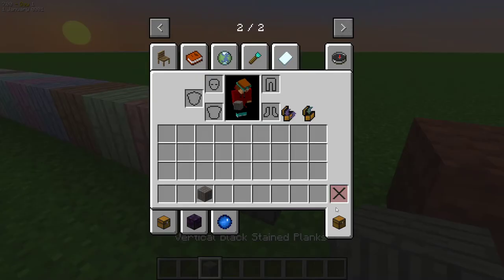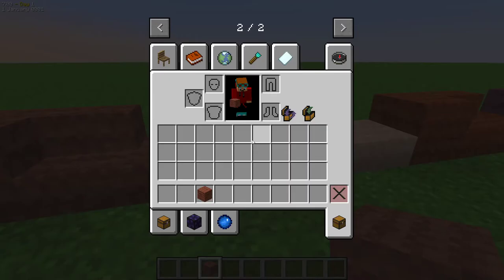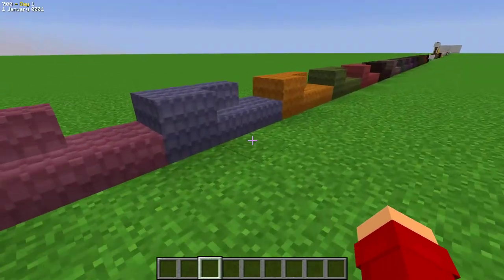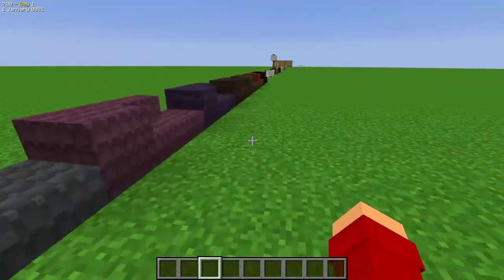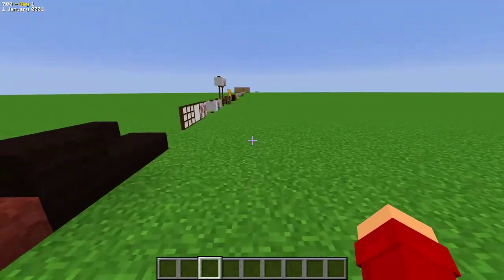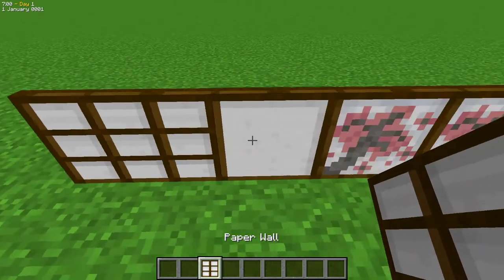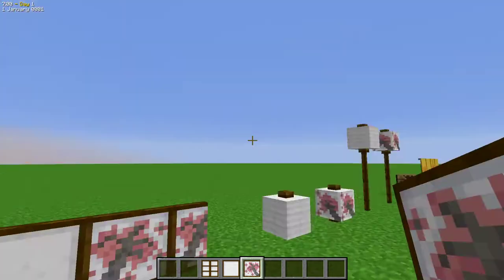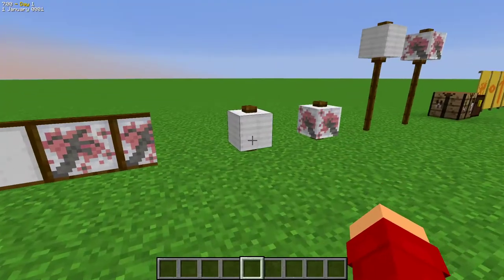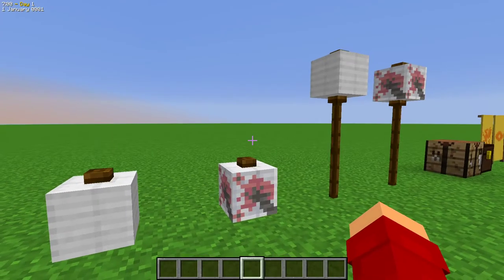Oh yeah, and of course the vertical one, so that's cool as well. Terracotta shingles, which is like regular terracotta, except it's not regular terracotta, and it has stairs and slabs. Okay, I think the lanterns. Okay, we have paper wall. Oh, big paper wall, decorated paper wall. Yep. Cool. Lanterns or paper lamps, and decorated paper lamps.